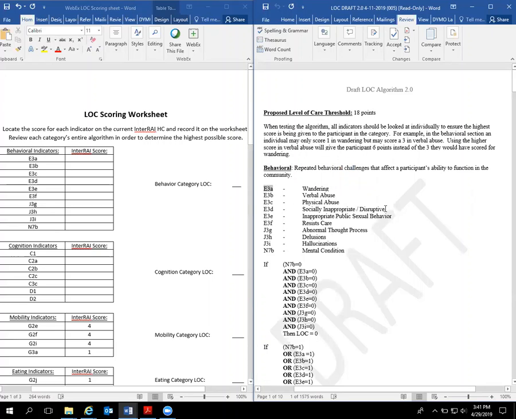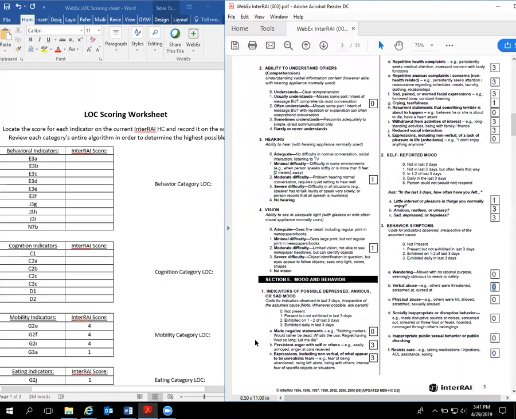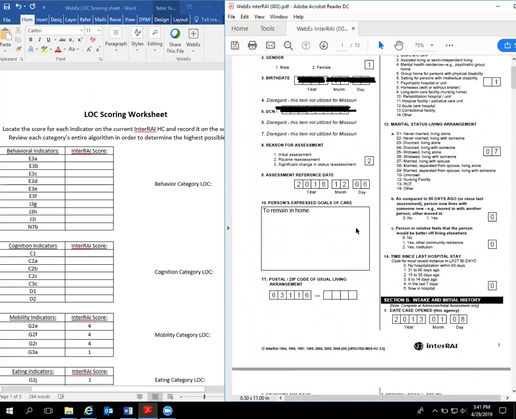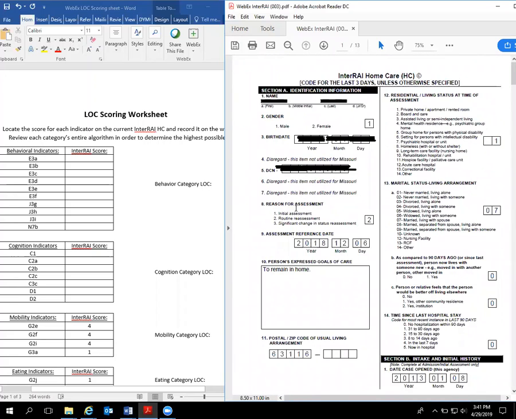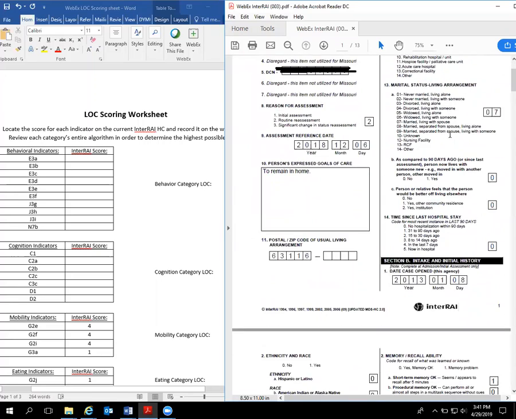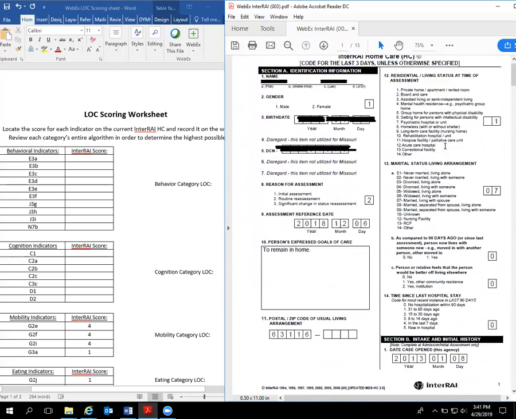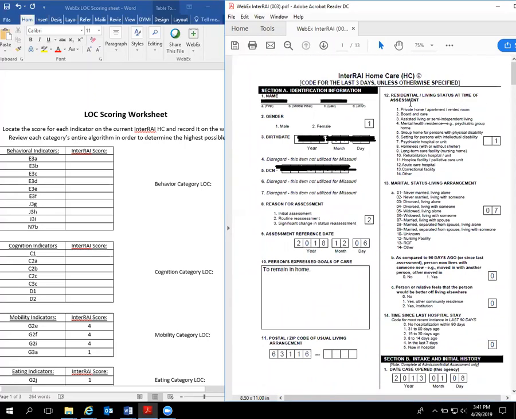So in order to run a participant through the algorithm, you need the participant's Enter-I. And preferably you would be using the most recent one associated with their most recent reassessment. And it's easiest to do on your own if you can print out the Enter-I and use the paper version. Otherwise, it's a lot of scrolling up and down. But for the purposes of this training, we're going to use the electronic version.